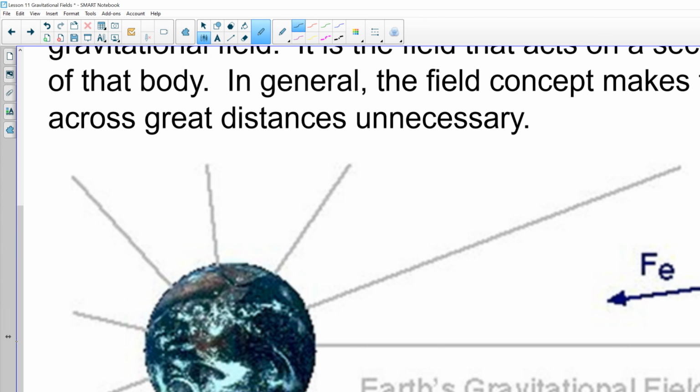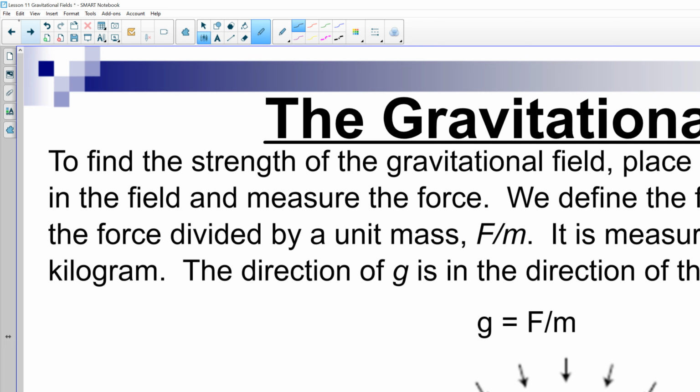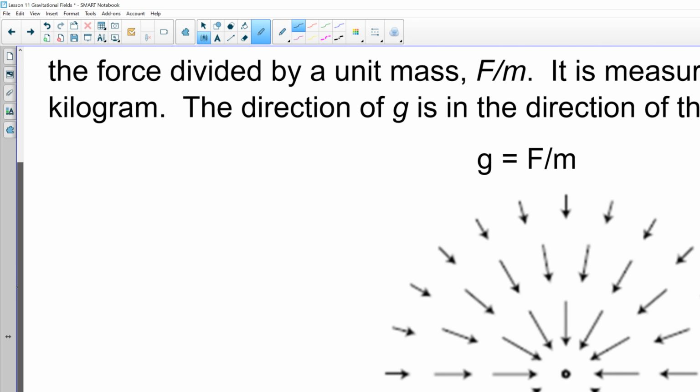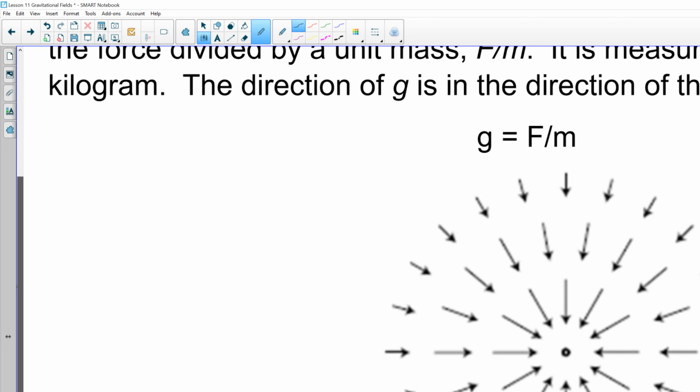Okay. So it's fairly simple if you're just dealing with one object. The gravitational field of just a single object, completely isolated, just looks like this. The arrows represent the magnitude and direction of the field strength. The closer to the center, the bigger they are, but they all point where? They all point towards the center. Further away we get, they still point toward the center, but they get smaller.